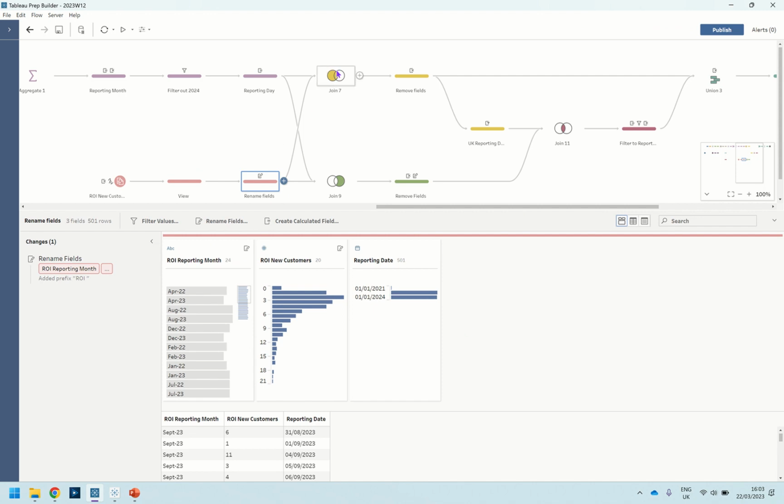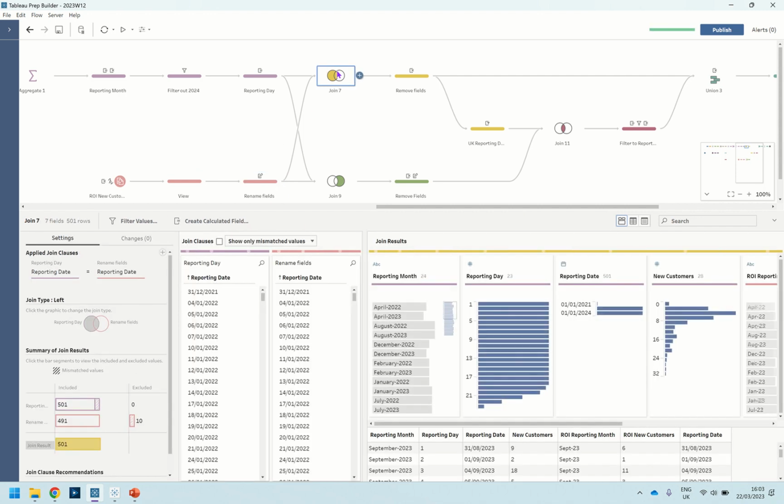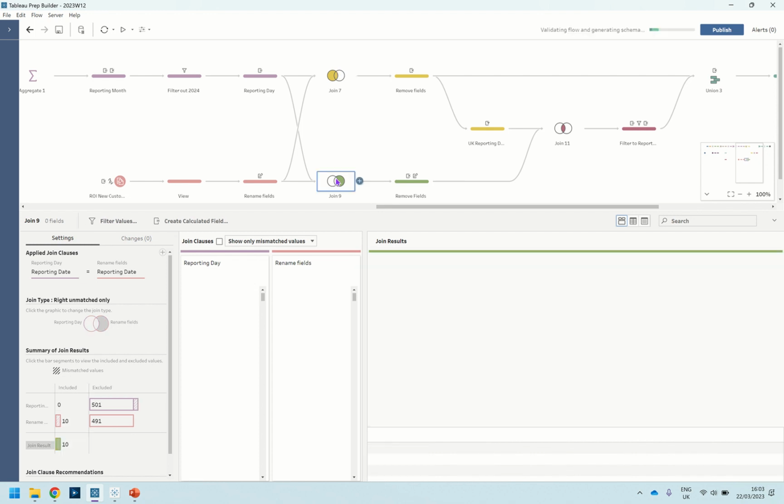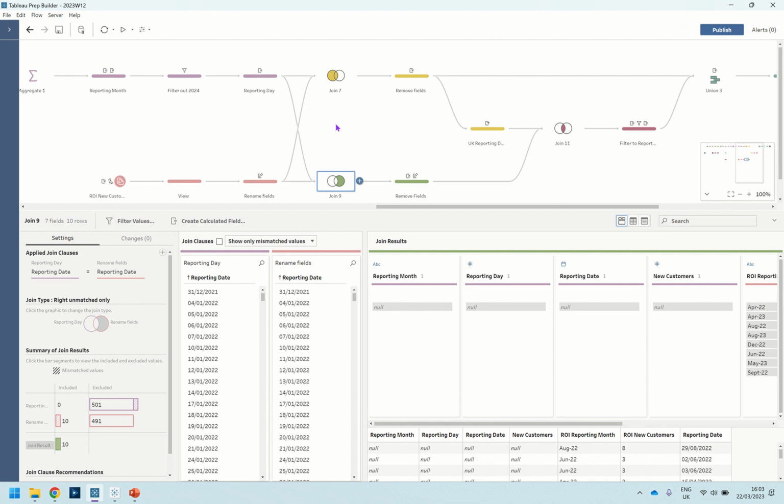We do one join initially with data where reporting date equals reporting date, and we're taking through all of those examples where the reporting dates are aligned, basically. So where both sides agree that it is indeed a reporting date that exists in that data set. And then these cases are where we do not agree. So where it is actually a bank holiday in the UK, but not in Ireland. And so we're bringing those through next.